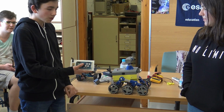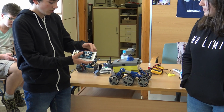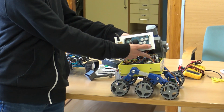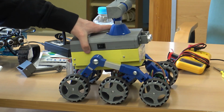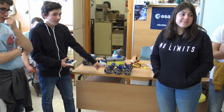This remote was also custom made using an Arduino Mega and a shield for it. And in here is also an Arduino and 2 other boards which control the motors. So yeah, that's the rover. Can you explain the sensors?